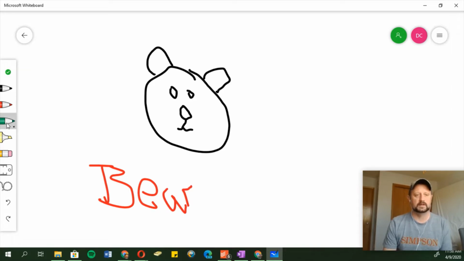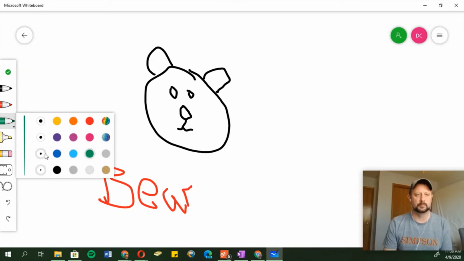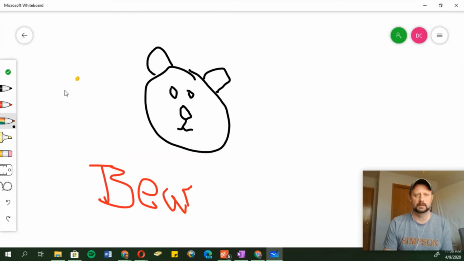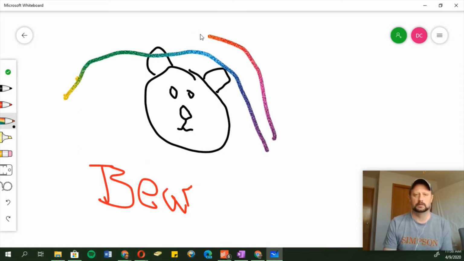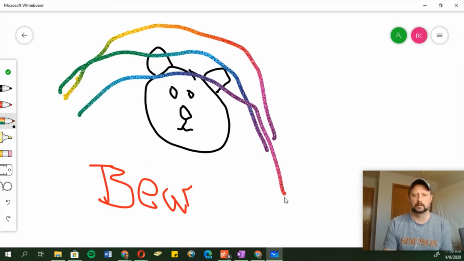There's even fun little features if you like. You've got a couple of different pens. Like I might want to make this a skinny pen here. No, I'm going to make a really fat one. And look at this one. It's like a rainbow glitter pen. Woo! Those are pretty fun right there to experiment with. Okay. All right, so that's your drawing tool.